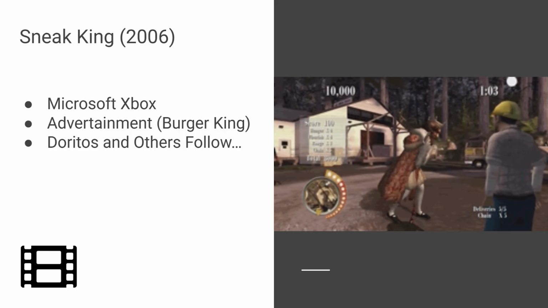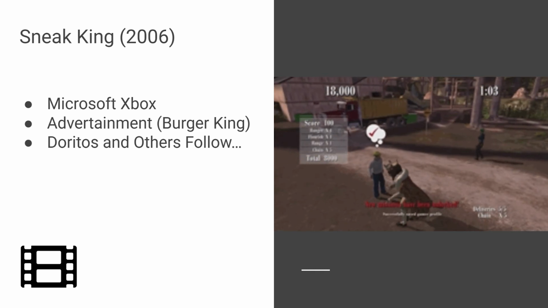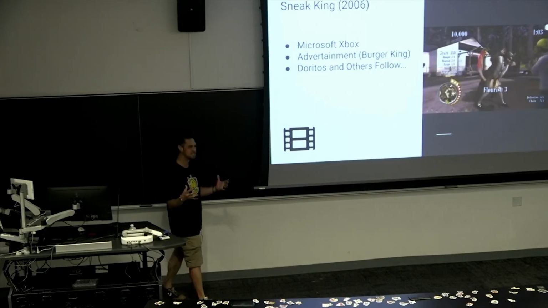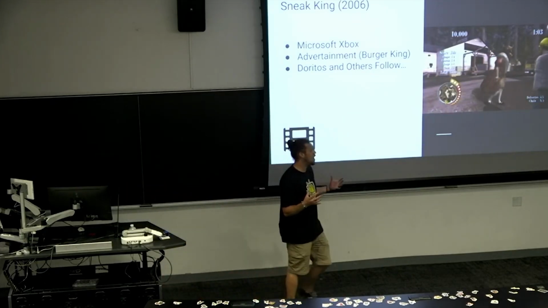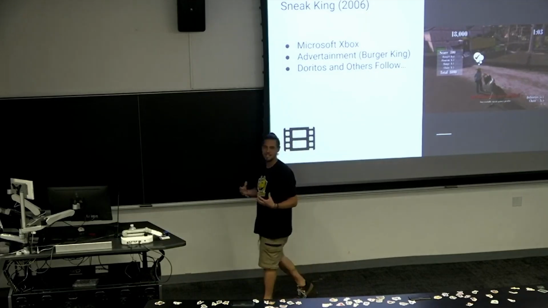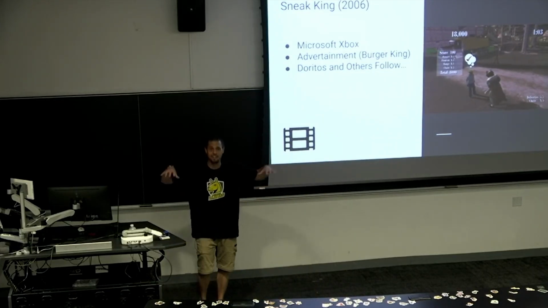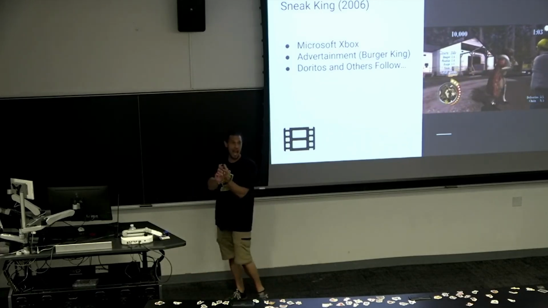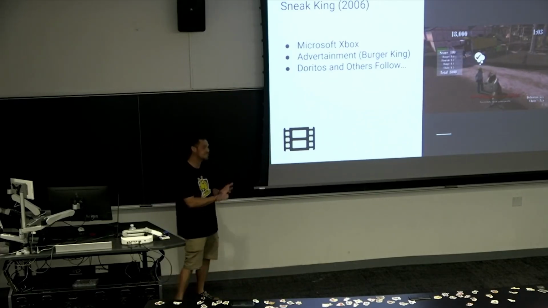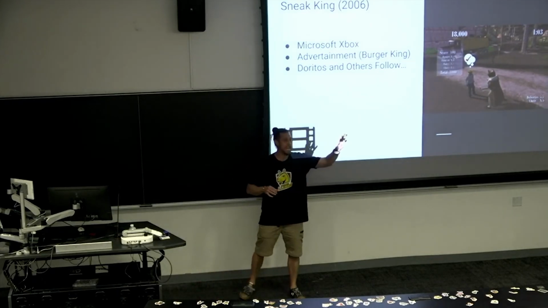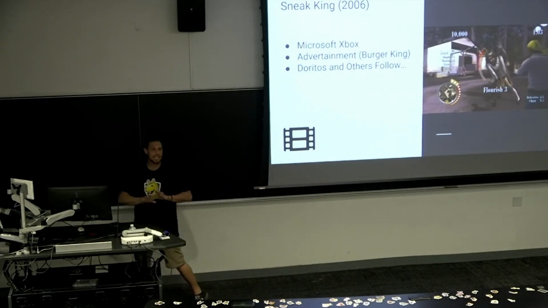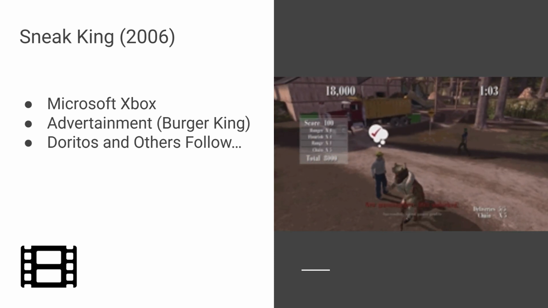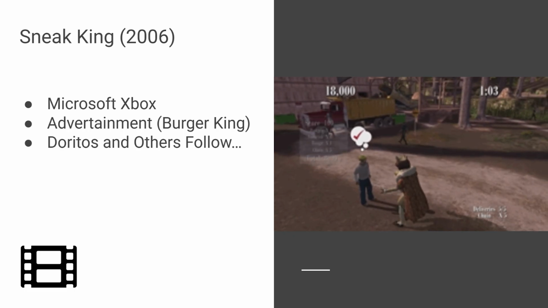Sneak King, 2006. I don't know if anyone remembers this game, but you got it when you purchased a Burger King meal. And this was kind of the birth of advertainment. The idea being that not only are game companies making games, but not many people at this conference work for a game company. We are all here building games to advertise a product, to train, to teach. You're starting to build that advertainment space, edutainment space. Games have now moved well past video game players. Doritos also had a game. Mountain Dew has had games. Tons of these advertainment games.